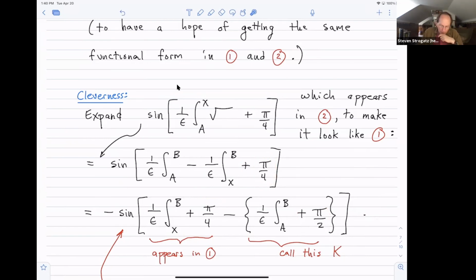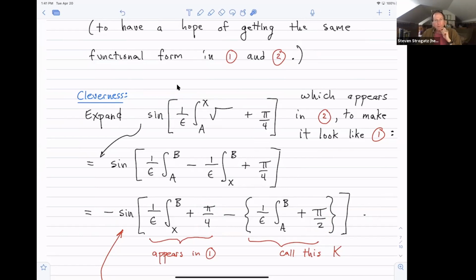Okay, in other words, if you just stare at this expression in the bottom line, this is the desirable thing that's appearing in equation 1. This was the compensating integral that I need. Notice it doesn't have any x dependence. It's just going from a to b. And this is the subtracting of the pi over 2 from this pi over 4 that makes me have a pi over 4 with the correct sign, after I put this negative sign out front here.